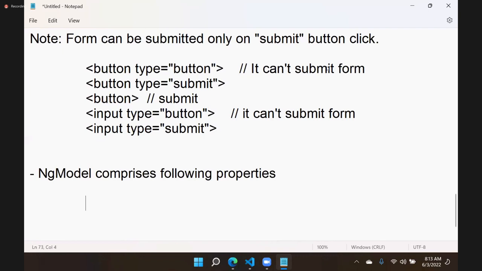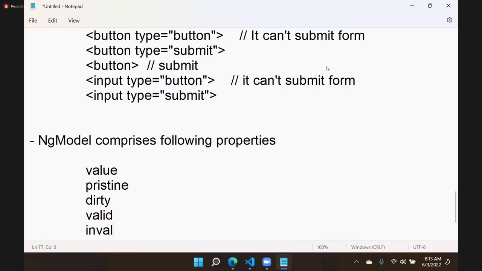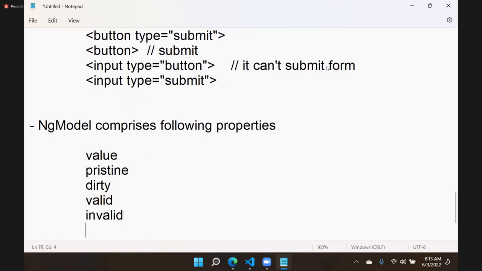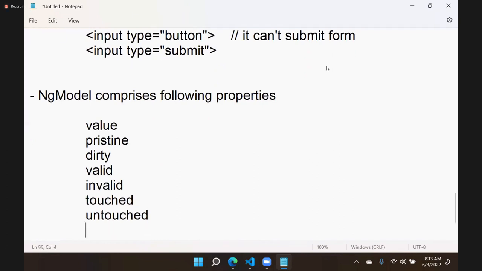We have value, we have pristine, dirty, valid, invalid, touched, untouched, errors, and extra, we have so many things here. What are those? You will learn. Only value is currently required. Value is nothing but gets the element value.